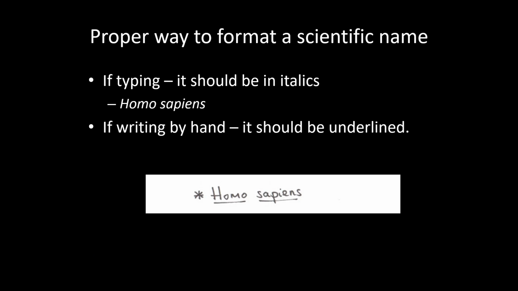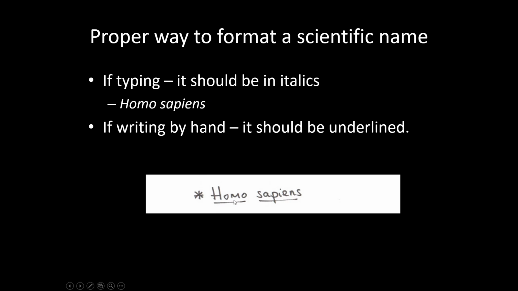How do you properly write a scientific name? This one's going to be very important because you're going to have to do an unknown report, and your unknown report is going to include the scientific name of the organism that you discovered in your unknown broth. Anytime you write a scientific name, the genus needs to be capitalized, the species should not be capitalized, and when you're typing it, it should be in italics just like it is right here.